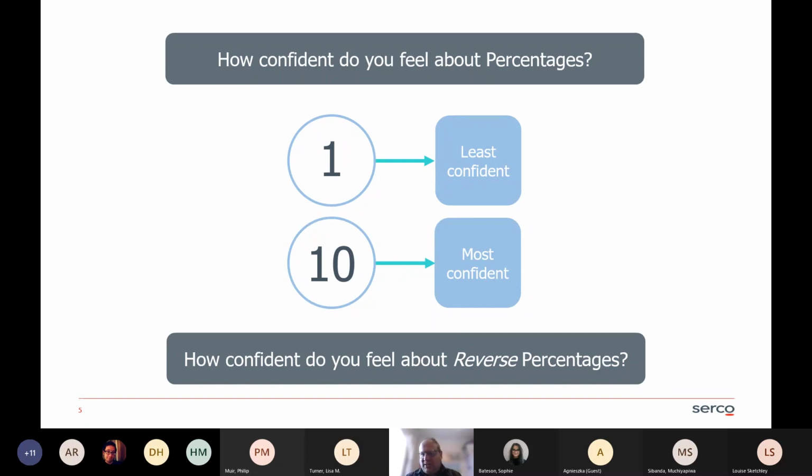I'd say the scores there are probably generally a bit lower. That's great, really useful. Thank you everybody for sharing. I'm not going to go through specific percentages and how to work them out today, because a lot of you said you're high there, and obviously we want to talk specifically about reverse percentages. So if you think you understand this but actually need to go back to the main percentages, there's lots of support from the other tutors and Skills Forward and things like that. I'm not going to necessarily touch on that now. I am going to specifically look at reverse percentages.